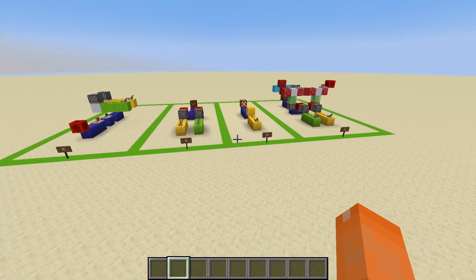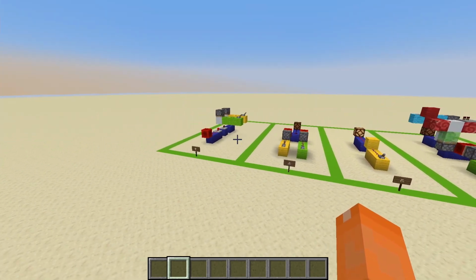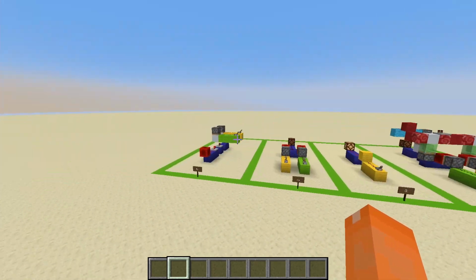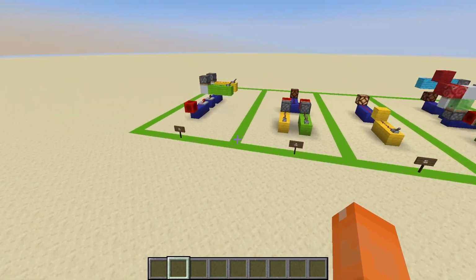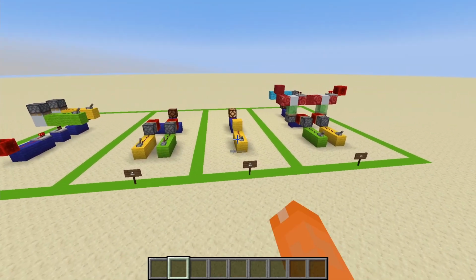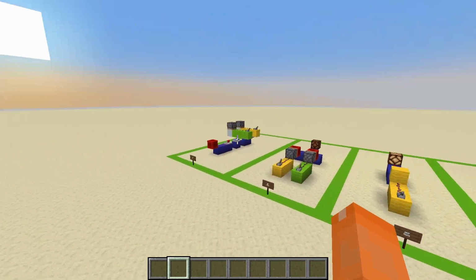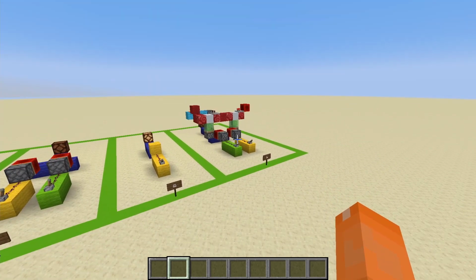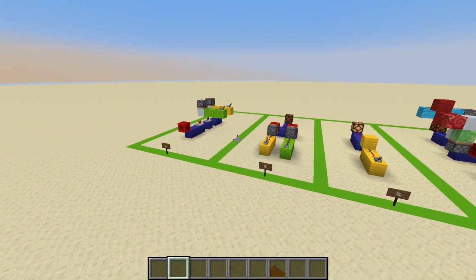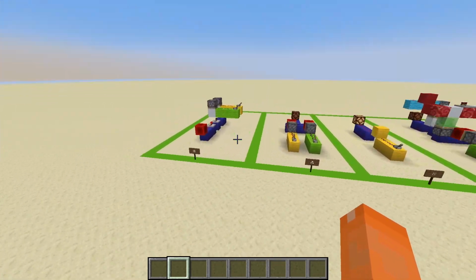So, in today's video, we are going to have a look at the fundamentals of computing, and specifically computing in Minecraft, which contains these four contraptions that I've slapped together. These three are things that pretty much anyone can find on the internet. Like, this one's literally just an inverted signal. This one is a bit different, and they are the AND gate, the OR gate, the NOT gate, and the XOR gate. So what we're going to do in this video is explain all of these fundamentals and then get the video published.